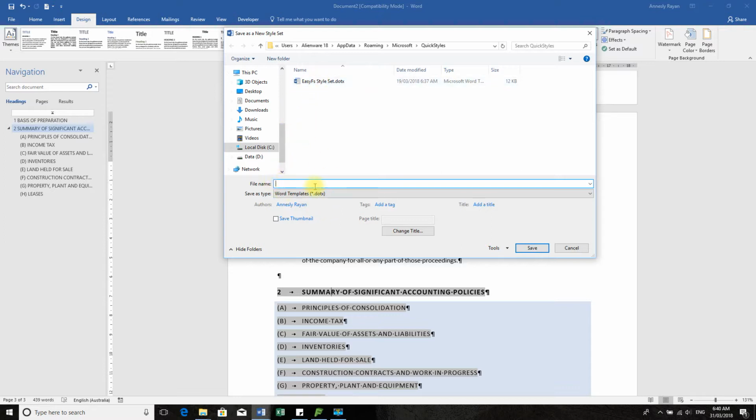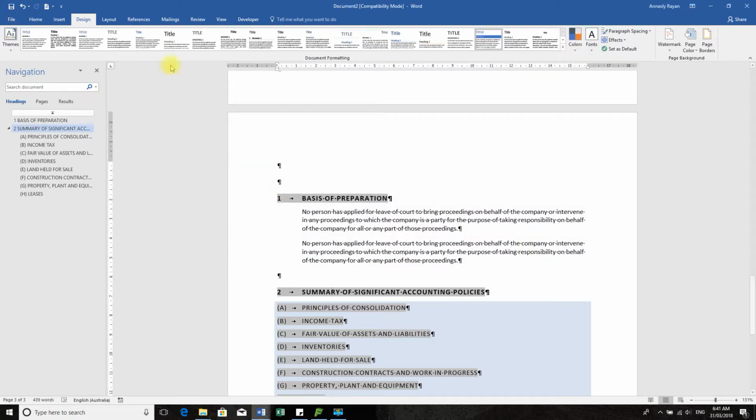This file can be shared with other users as long as they paste it in the same folder. They'll be able to have your set of styles, or you can send the document and when they open it, they can see the document style in that document and save it as well. But this may be an easier way to distribute a consistent style throughout the organization. Okay, so that's how you go about it. So you give it a name and you save it and it'll appear. So for example, if I say test and I hit save, I've got a style saved. Alright, so that's my style.